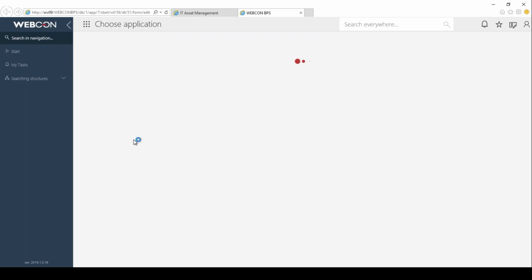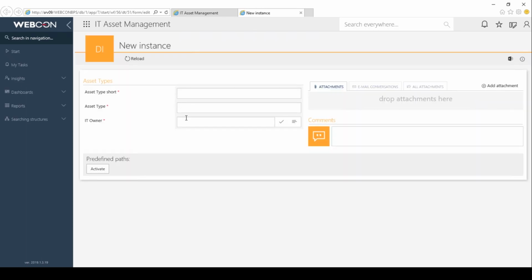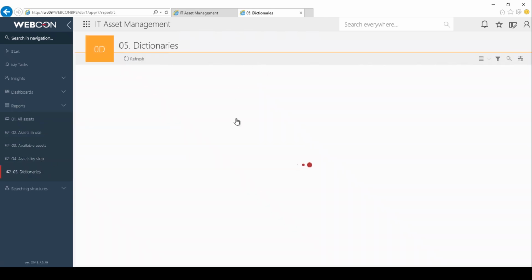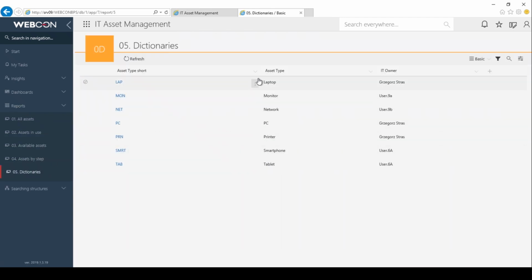Start workflow in process. The idea is that I have this small form with 3 different form fields, and I fill it out, and then these values will be available from the drop-down asset type picker. I also have a report called dictionaries for viewing these values. I've added some of these, so you can begin by using the application. The first thing that you can do is register various asset types.